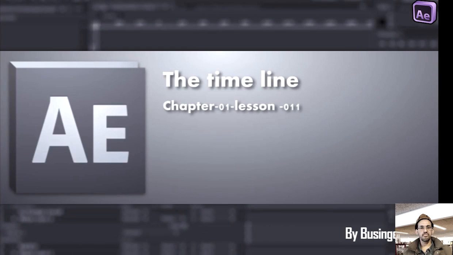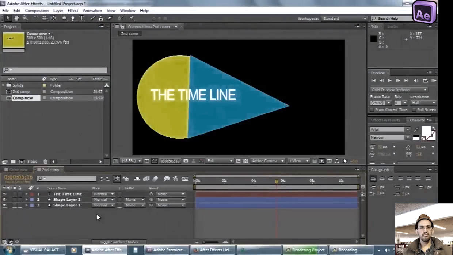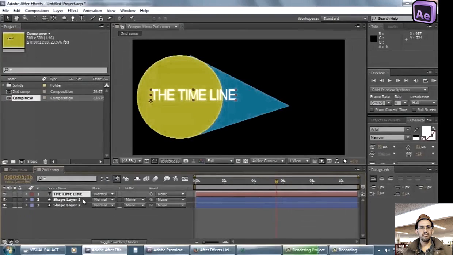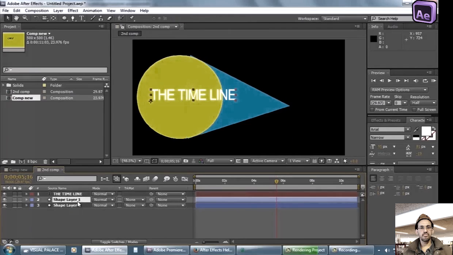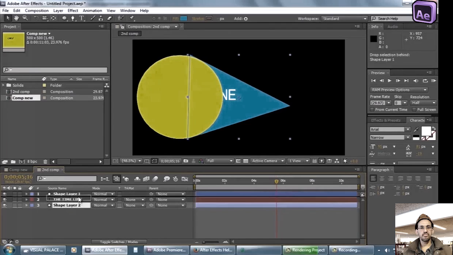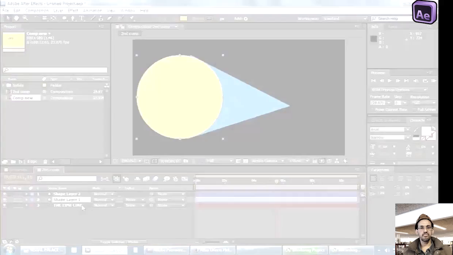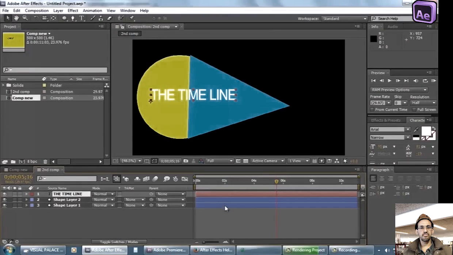In this video, we will look at the timeline. We use the timeline panel to arrange layer positions. For example, you can move them top, bottom, or in between. To arrange layers in time.